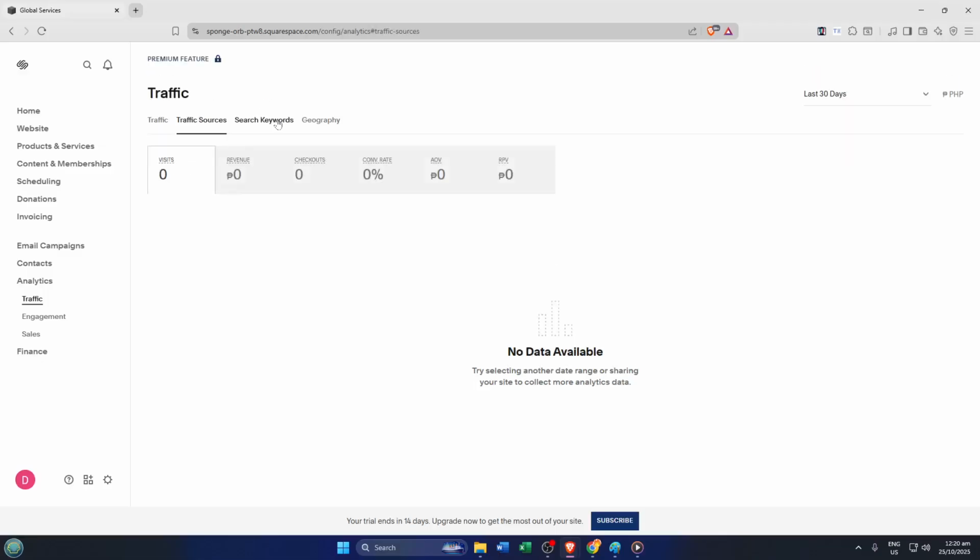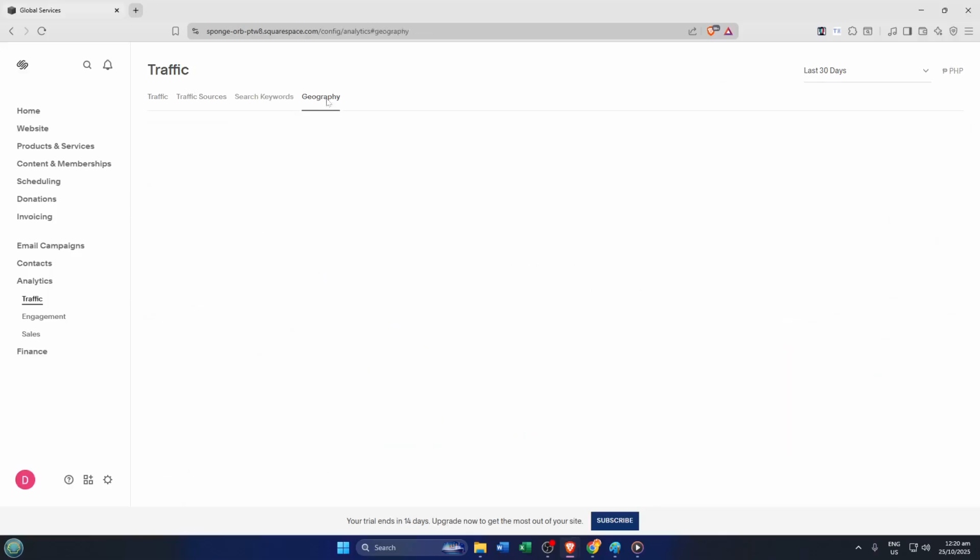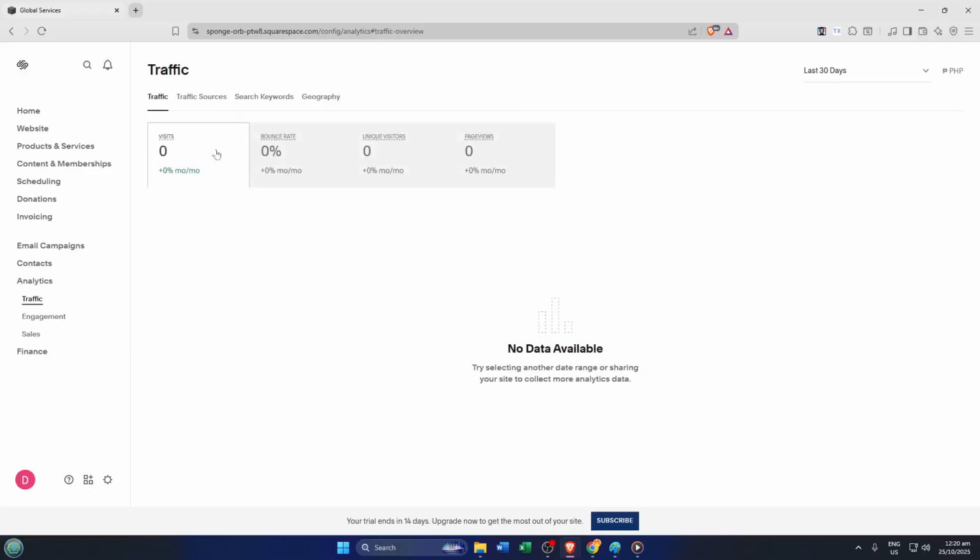Traffic sources reveal where your visitors are coming from. Did they click through from Instagram, search Google for your business, or perhaps come directly from a newsletter link? Understanding this helps you know what's working in your marketing efforts and where you might want to invest more energy. If you see that most visitors come from organic search, maybe it's time to expand your blog. If referrals from social media are strong, perhaps double down on Instagram updates.